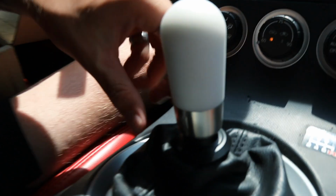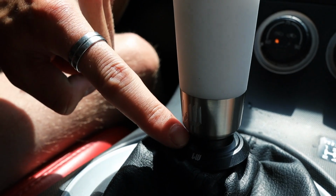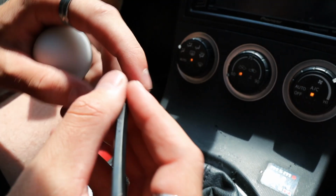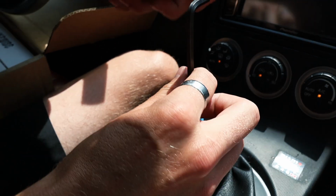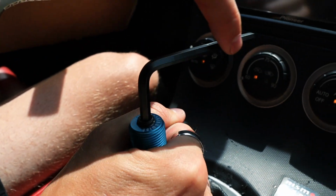The reason this screw is here on top is because if you tighten down the shift knob here, the logo is not aligned to where it needs to be. You simply unscrew this, use the hex key right here on top, and adjust it the same amount of degrees that the shift knob needs to rotate. Now let me hurry and adjust this real fast. And now you guys can see that the shift knob is aligned perfectly with the logo of the shift boot retainer.